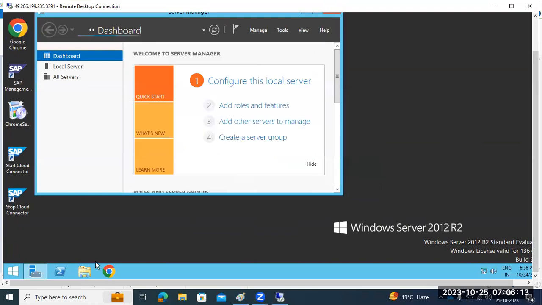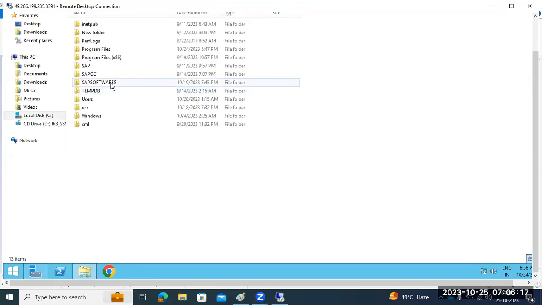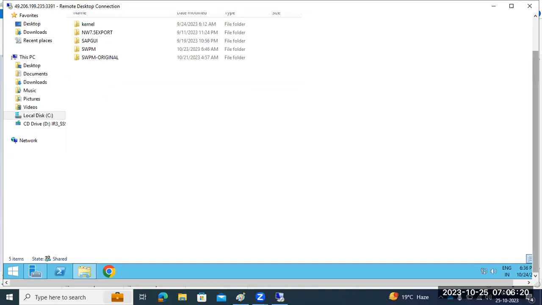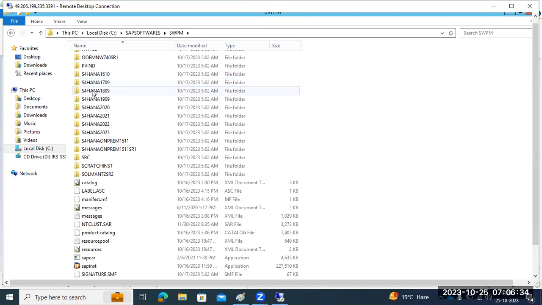In the C drive, we have the SAP softwares: SWPM, exports, kernel, and DB client. The DB client is already installed.